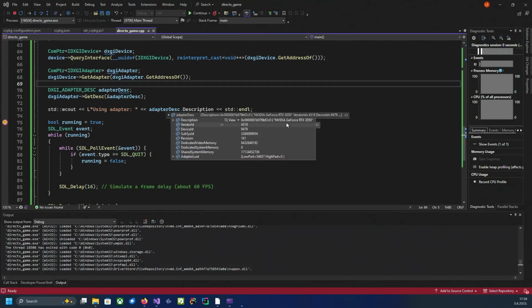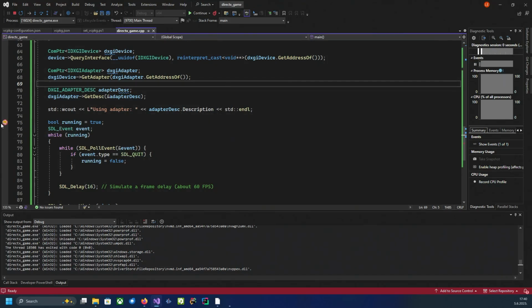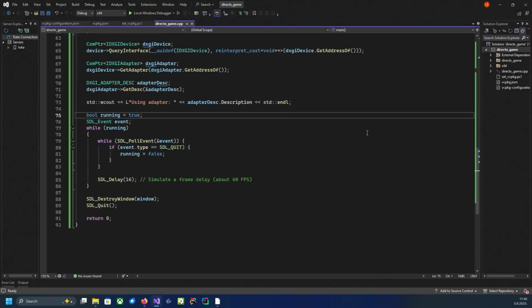You can see some information about it, like the description of the device. And all of these are flags, so for the most part we're not going to be worried about it. And then the information about how much shared memory it has, how much dedicated memory it has. This is like 8x, I guess. I have no idea. But anyway, that's it for this video.